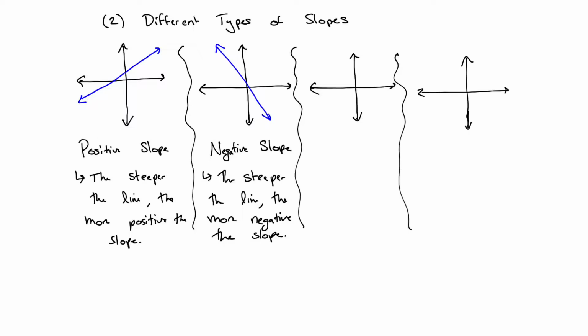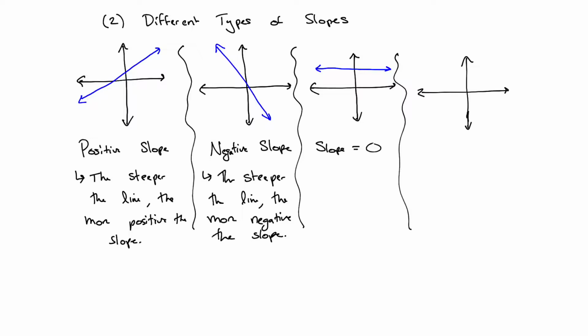Now we have two other ones. If we have a flat line like this, that has a slope equal to 0. And that makes sense. If you go back to the idea of rise over run, there's 0 rise. So your rise is always 0, and you're dividing it by any run you want. 0 divided by anything is 0, save for 0 divided by 0, but that's not the point.